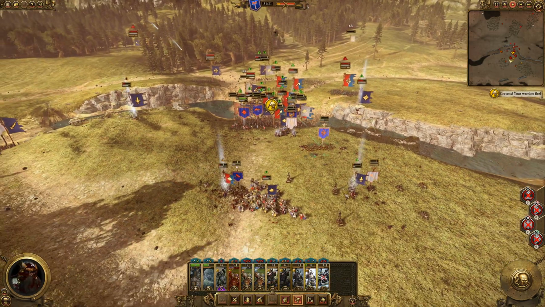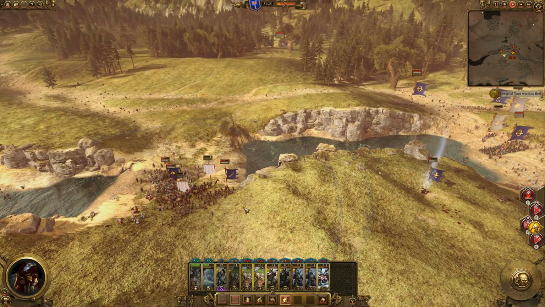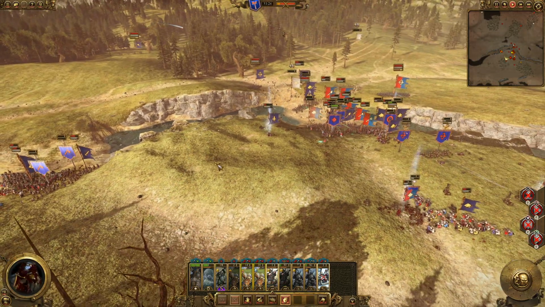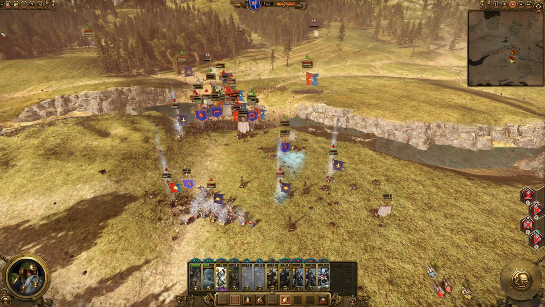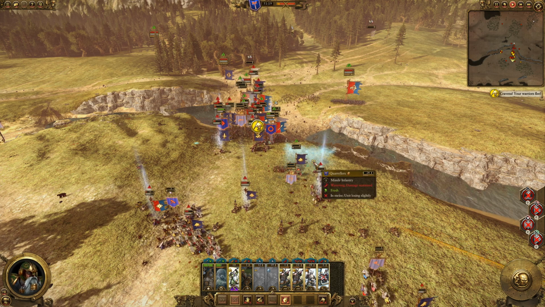Yeah, they've just got too many. It's that damn left-hand side. I left that open and that's cost us. That's foolish. And then the enemy, just the sheer number of Pegasus Knights, it's helped them massively.